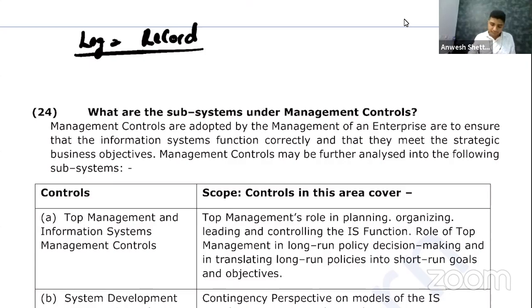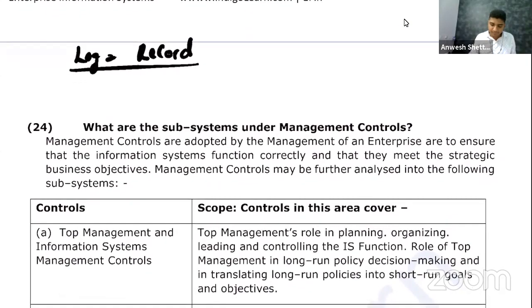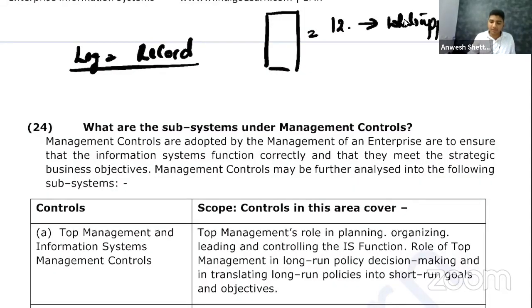If I have to give one simple example about what log is, let us say this is your phone. At 12 o'clock, let us say you open WhatsApp and use it for 5 minutes. Then at 12:10, you open one more application, let us say Instagram, and use it for 10 minutes.